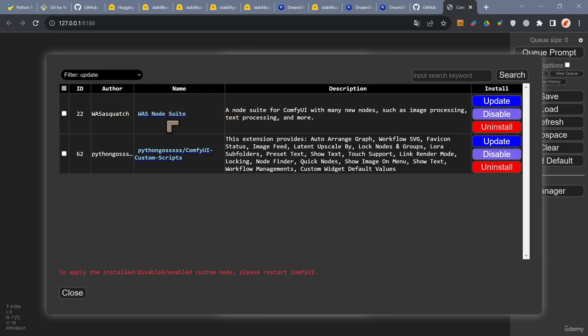And then I'll tell it to update this one here. This is another important one, and it didn't appear in the installed options because it's ready for an update. So it appears here, but you might want to install this one. I don't know how I would rank this one in terms of importance. It's not the most important one, but it's not the least important one either. Let's click on update on that one.